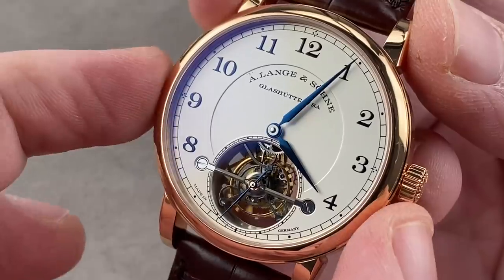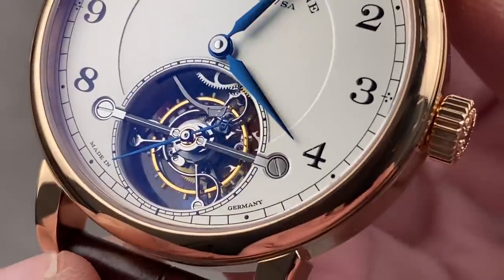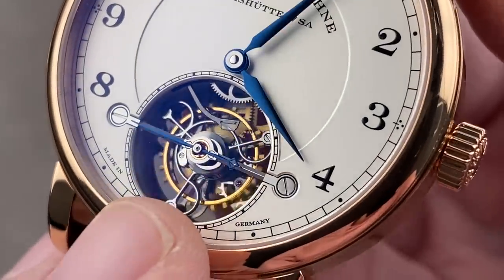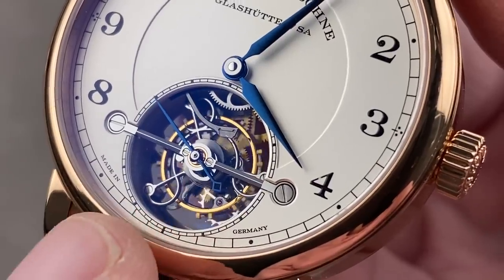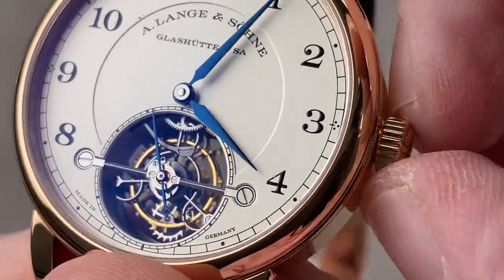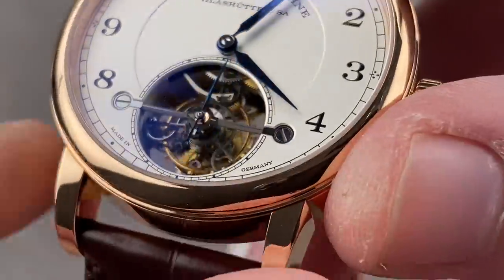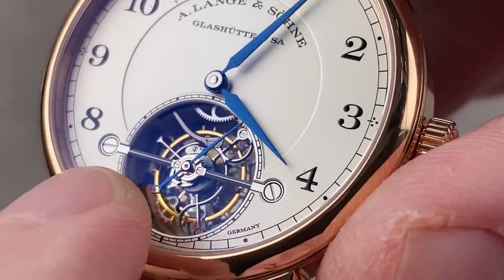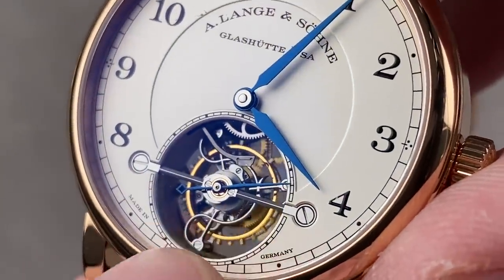Note that the tourbillon carriage is wire-style or filigree — as minimal as possible. It is an overcoil hairspring and free-sprung for precise adjustment and concentric beating of the hairspring in any position. All of the screw heads are black polished on the dial side. It doubles as a seconds hand because it is a one-minute tourbillon. Of course it has that hacking mechanism, so anytime you wish, you can freeze it and appreciate the mechanism. The bridge itself is beautifully black polished on its flanks, and then the bridge has angular faceting as it approaches the center — alternately satinated and polished on those faceted sides.